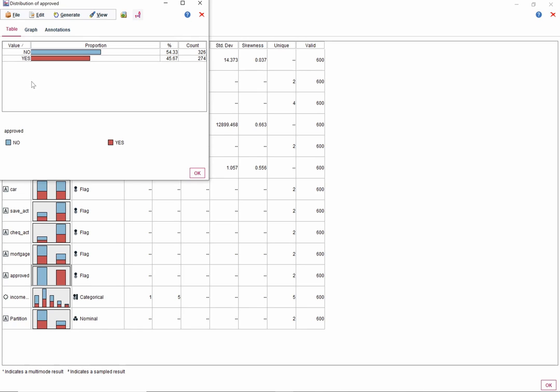Okay, data balancing helps us so that when we're building the model, it sees the same number of records for each different label.